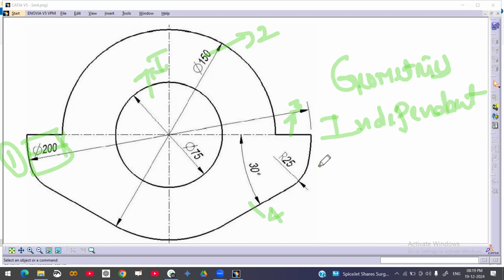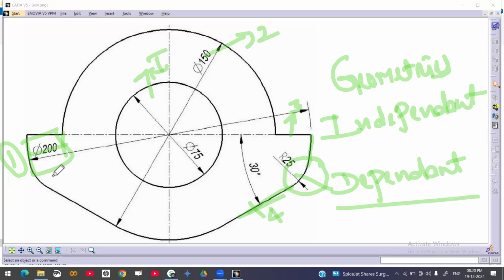This arc is a dependent geometry, because without this circle and this line, you cannot draw it. It completely depends on circle number 1 and inclined line 4. If you don't have these two profiles, you cannot draw this dependent geometry. Here also, this one is a dependent geometry.